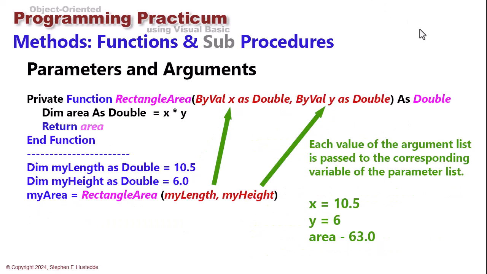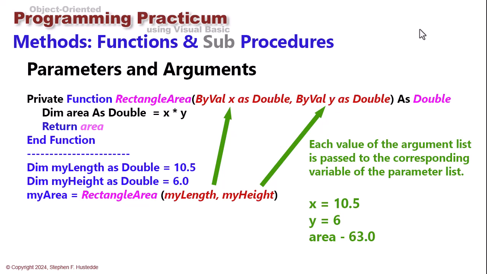We can also pass multiple values from a calling statement to a function or subprocedure. We comma separate them in the parameters. It becomes what we'll call a parameter list. So here I have a function called RectangleArea. It has two parameters. First one is ByVal x As Double, and the second one, following the comma, is ByVal y As Double.